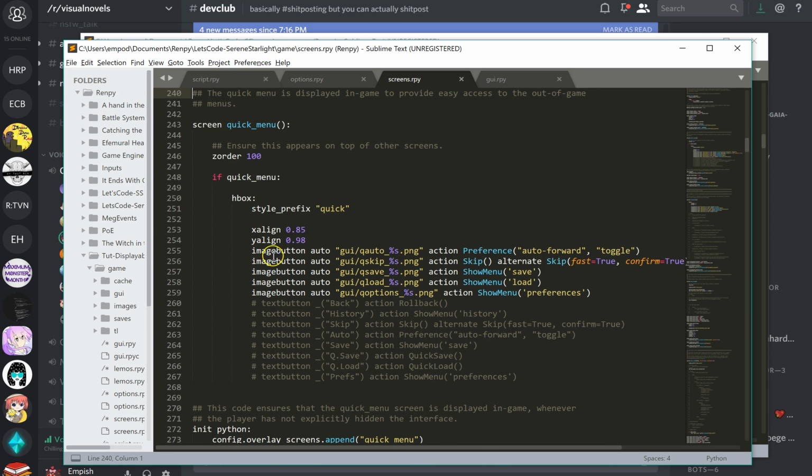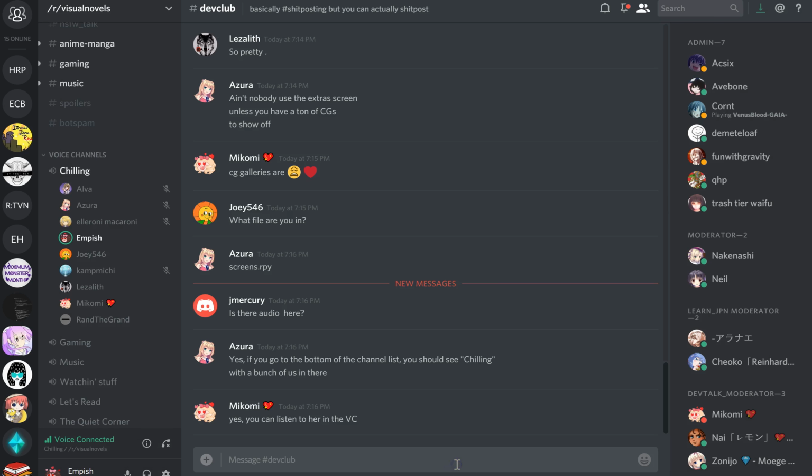And I did not comment out all of this because we still need the if quick menu thing so you can turn it off if you want. And I didn't get rid of the HBox either because it's still going to be in that orientation, but I changed its alignment to be X-align 0.85, Y-align 0.95.